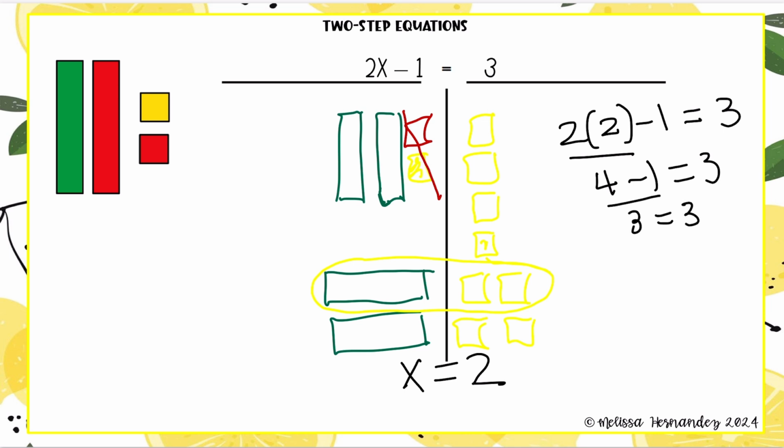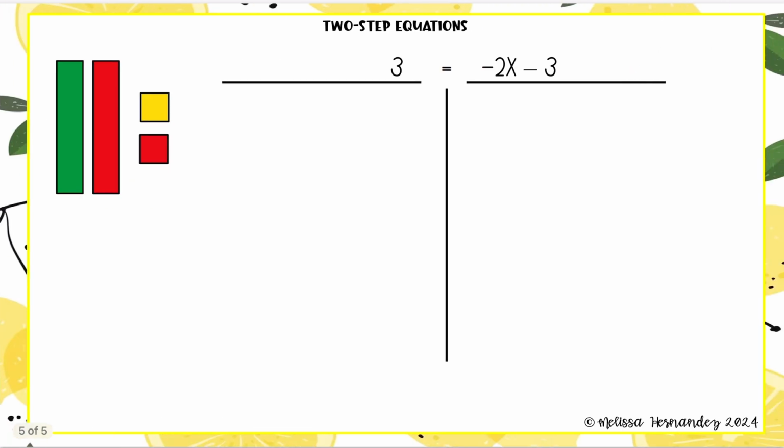All right, let's go to another problem. Now, the left side is still equal to the right side. Kids a lot of times don't like it looking like this because then they get confused and think they can't do it, but it's the same process. On the left side, I have 3 positives. Now, are we talking 3 positive x or 3 positive units? Well, because there's no x, we will just draw 3 positive units.